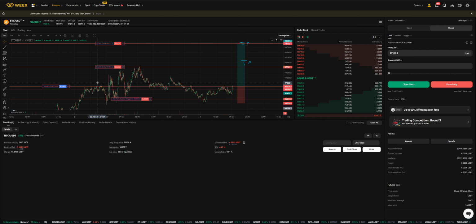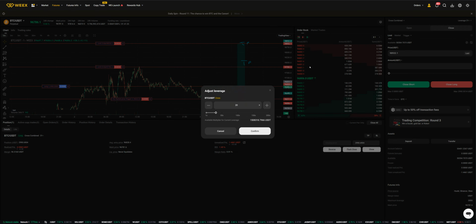And the only time you would do that is if you don't want to put all of your money in one place. Let's say you want to buy a bunch of spot coins. You could do that, and then you can go try to hedge against the market with shorts, right? Scalping shorts, and you could do that with futures.